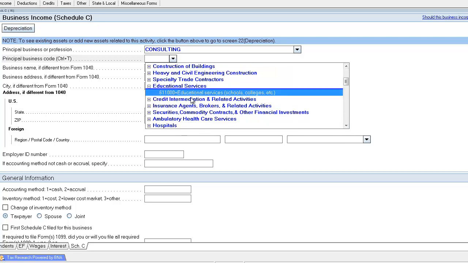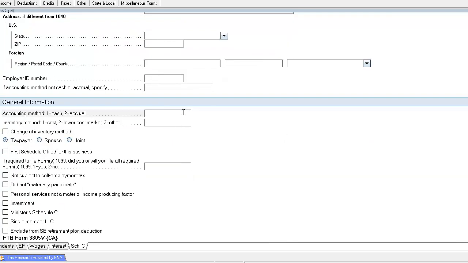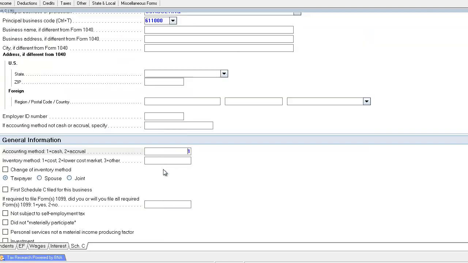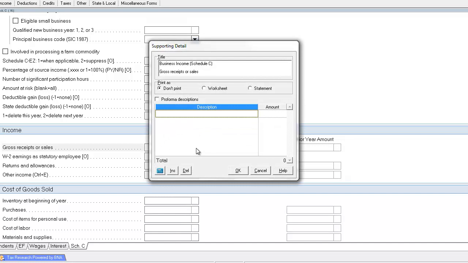Consulting can be all different kinds of work. Let's say that she does some consulting for an educational institution. We can use this business code here, just for the sake of example. Okay, so cash taxpayer, let's see, her total gross income from the 1099s would be from Logistics Corporation, 10,000.